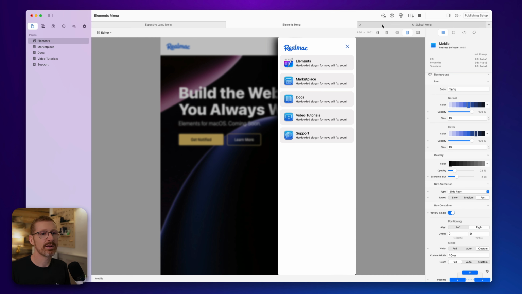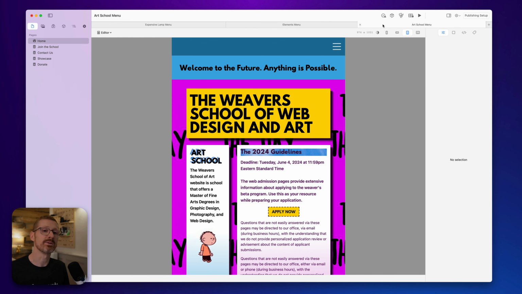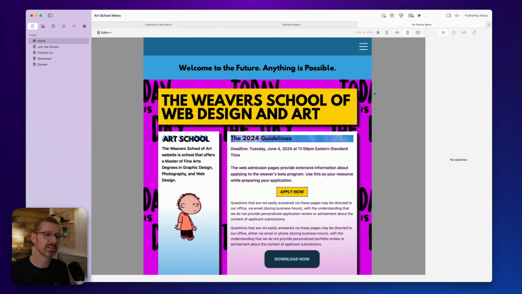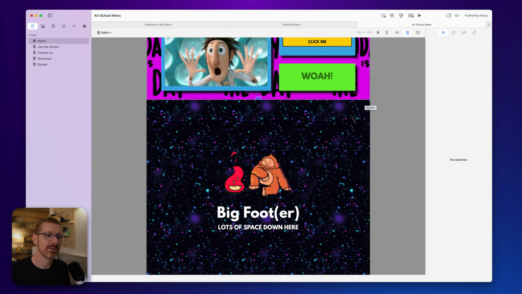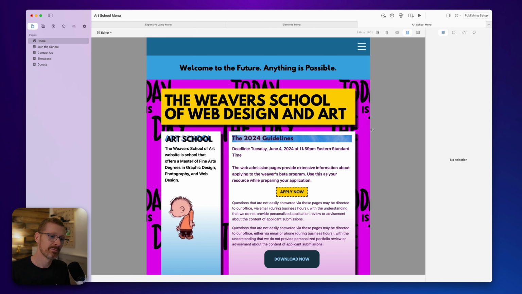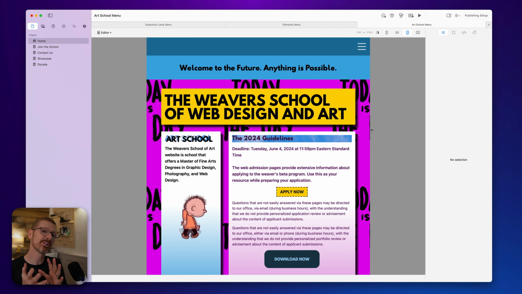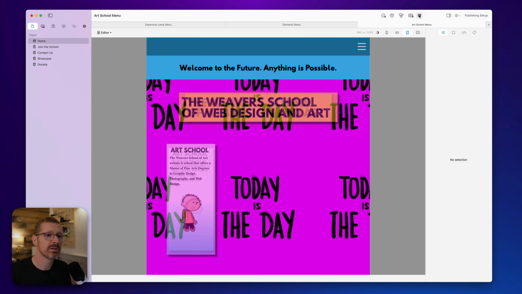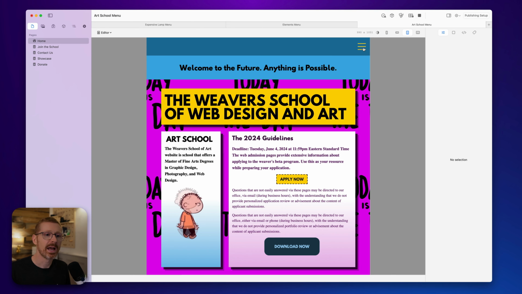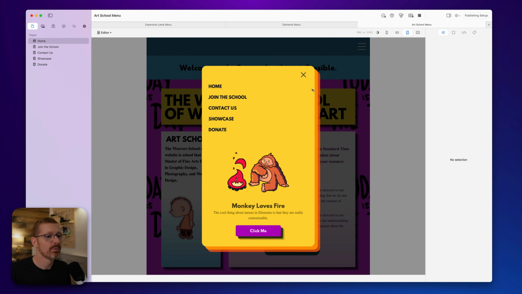And now let's go and have a look at my art school menu. Now you might remember this from a few weeks ago. It was a bit more of a jazzy website to show you that anything is possible here. We can really go to town and make websites that look good and make websites that look not so good. So on here, let's just go straight in and hit preview. I've already set this up, and if I click this menu, now this menu appears in the middle and it is rather jazzy. We've got some images and a button and then some nice things here.